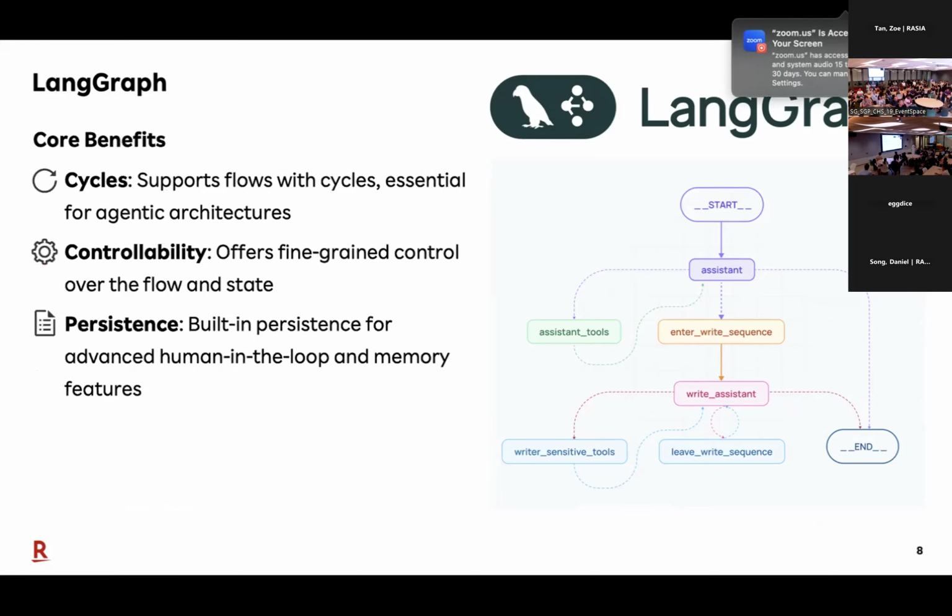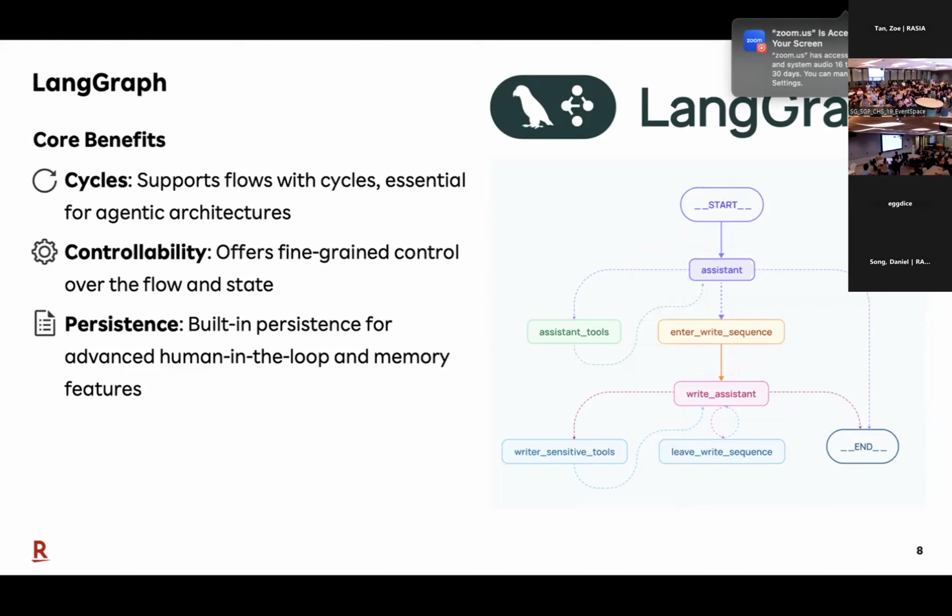The core benefits of the LangGraph framework is that it supports cycles. As Hannah just presented, I believe the most common use case of LangChain is linear. It's basically a sequential order, where you execute stuff step by step. But with LangGraph, we are able to create cycles to have continuous operations. And it has very good controllability, where you can define all the states, nodes, and edges in this graph.